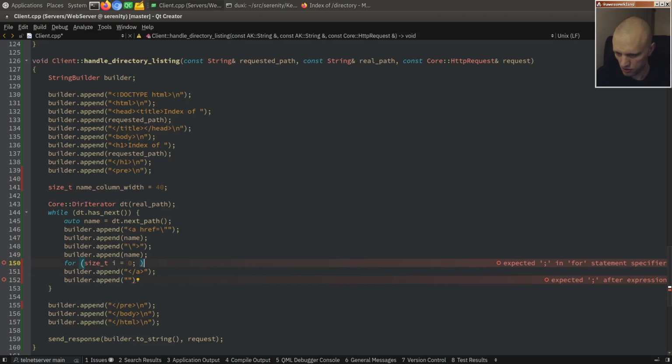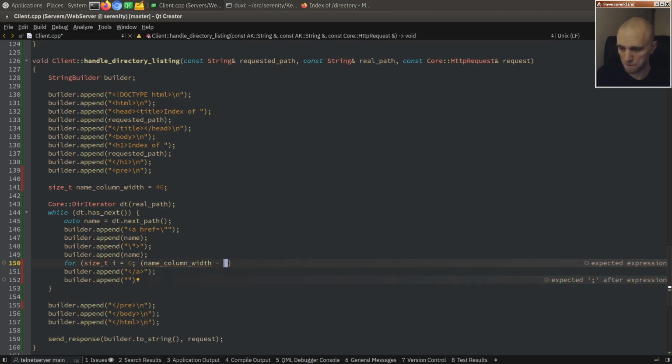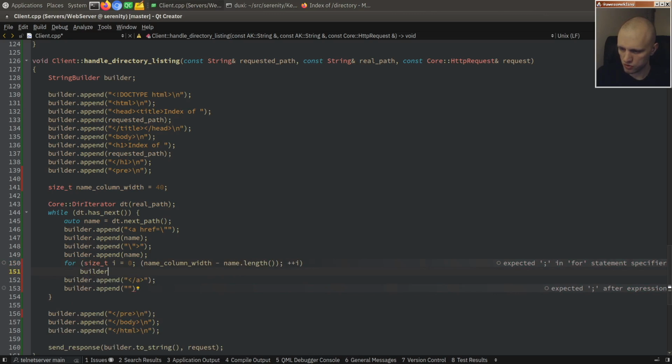So since I don't have tables, we gotta do some manual hackery. So we go from 0 to name column width minus name length. And we'll just do builder append space.